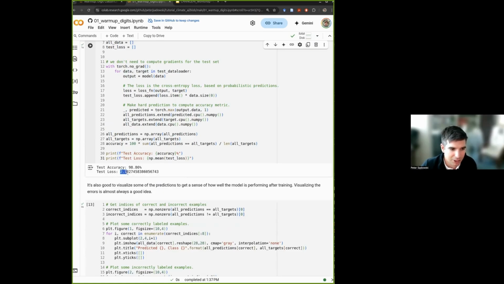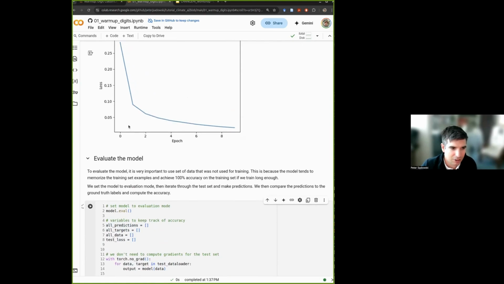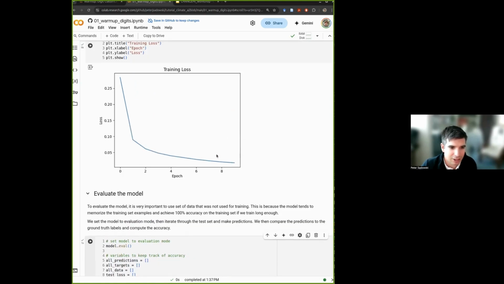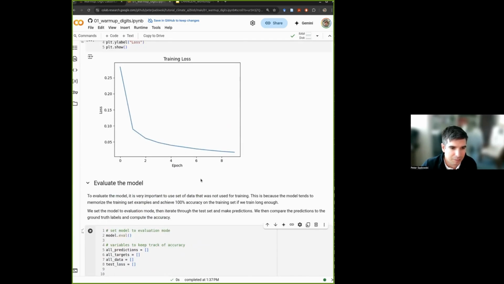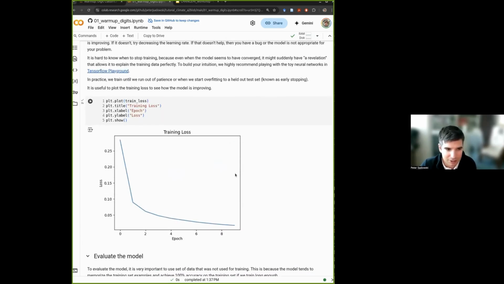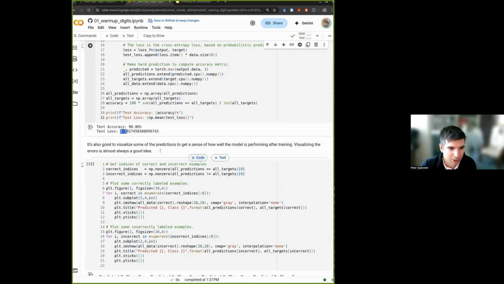So you would compare this test loss to the loss here, and it's actually much higher. I think there's a scale factor that's missing here. But we also expect it to be higher because the model fit to the training data. And we expect it to always be higher on some new data.